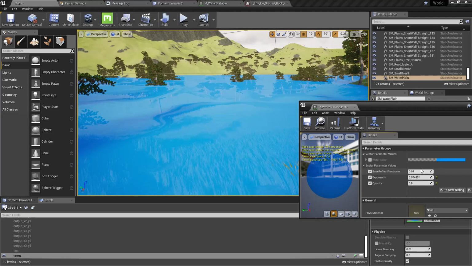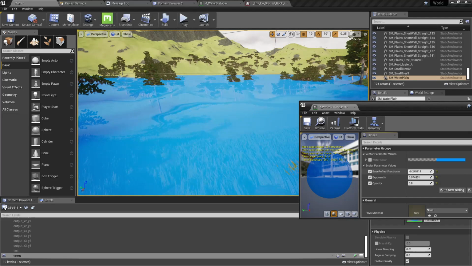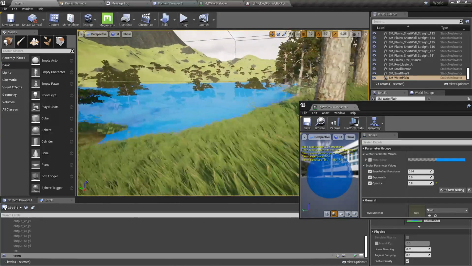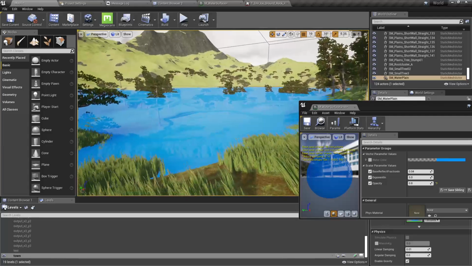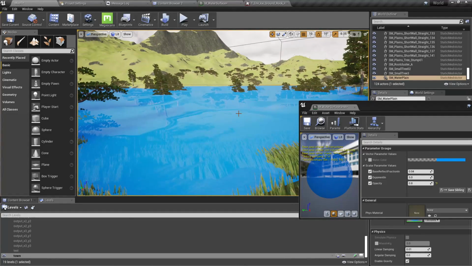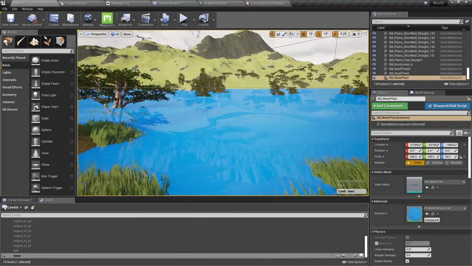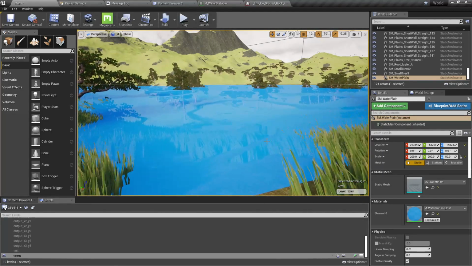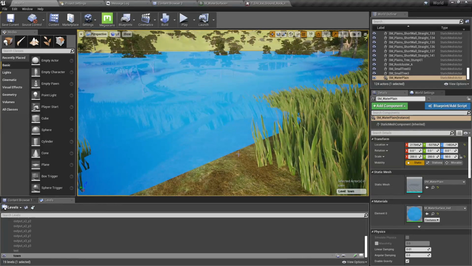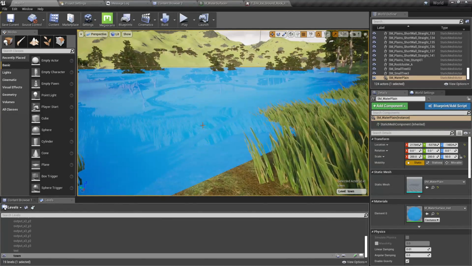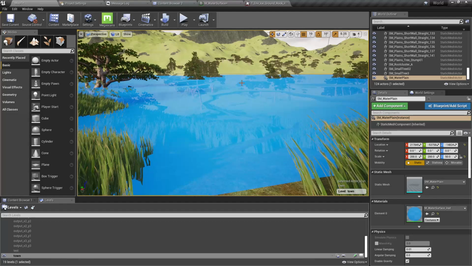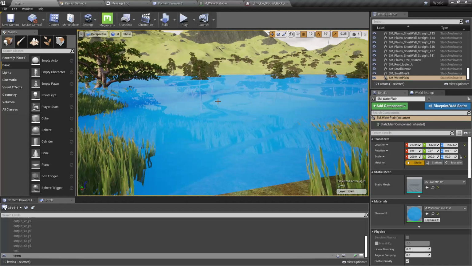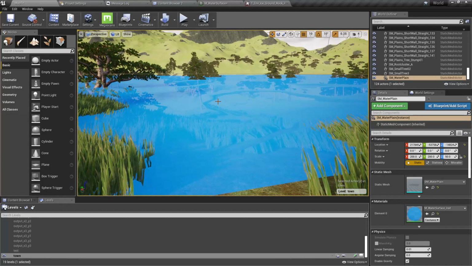Well, I don't know, something happens. Alright, let's leave them at default values. Okay, now I think it would be better if we had some transparency here, but as the water surface is far away, I don't think we should have any transparency at all.